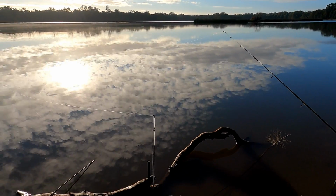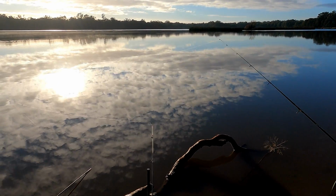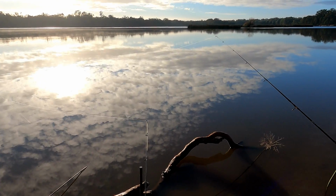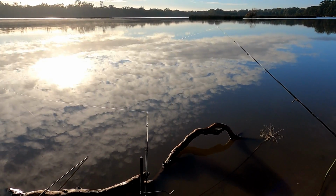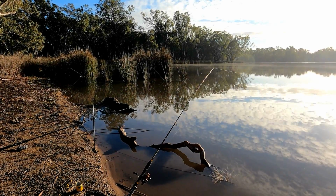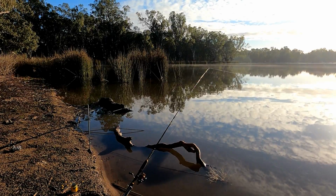I think between 10 to 8 and 20 past 8 now, I've had 4 or 5 bites. One I've hooked and lost, one I've hooked and landed, and a few that I've missed. Absolutely, there has been a morning bite window open up again this morning. Sitting here waiting for carp number 3 to come along. Will there be a carp number 3?